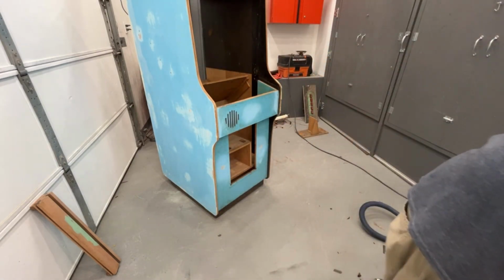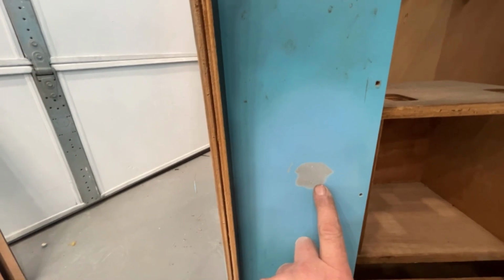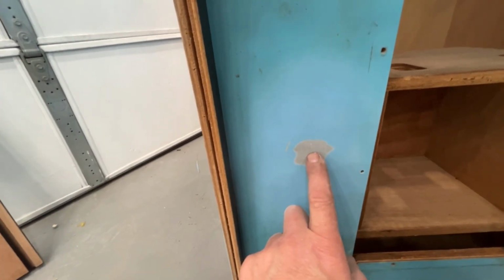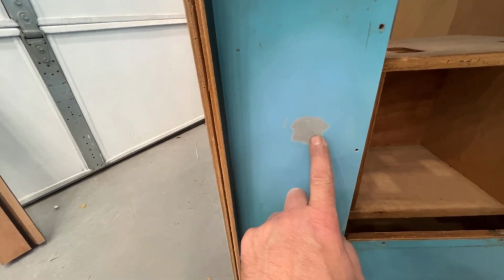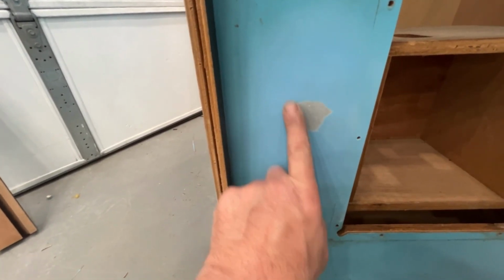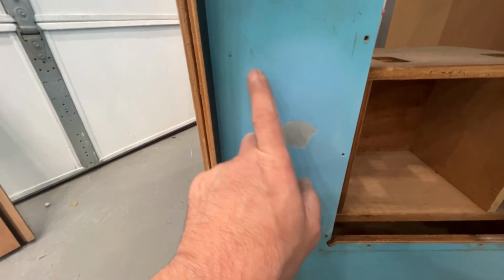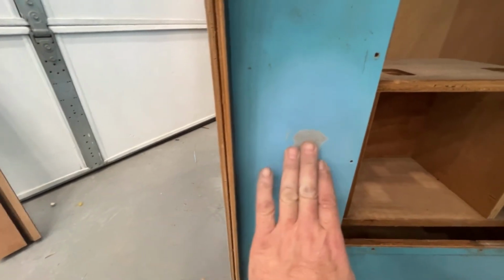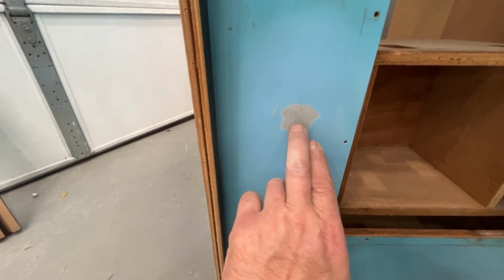Okay, now we can mix up some more filler again. Now, if you look here, you see how this fiberglass, the hole's right in the center there. And because I put a divot in the plywood, you see how this fiberglass goes over, and right now it's perfectly flush. You can barely even feel it. But we're gonna put a coat of filler over top that's a little bit wider and blend it in. Now, this is what's gonna help keep this from shrinking back on you and seeing a round circle in a year from now or whatever it takes.